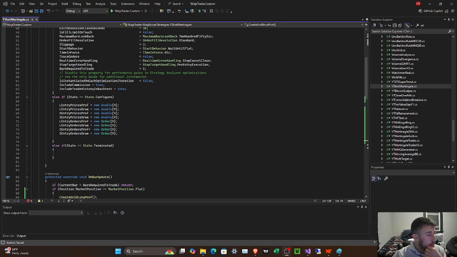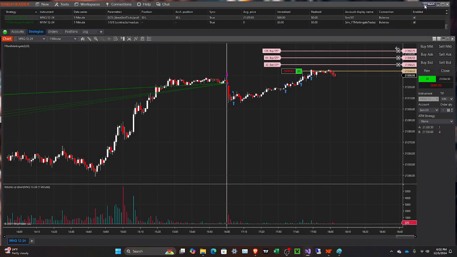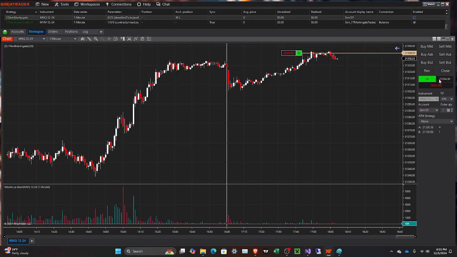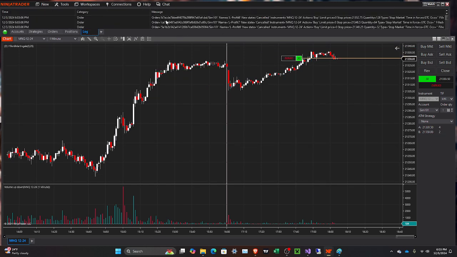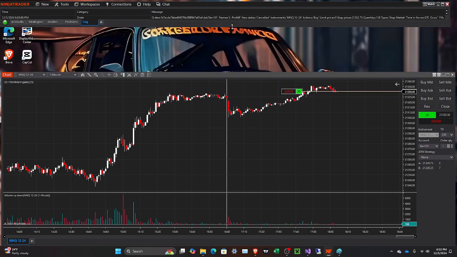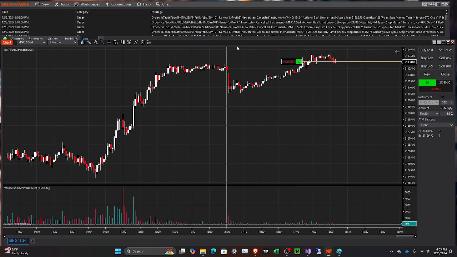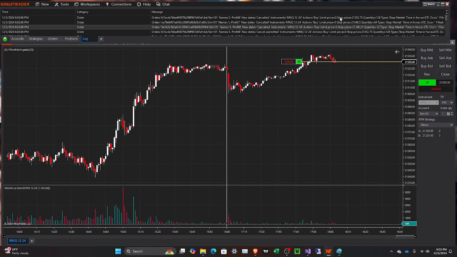So let's disable, close this. Okay, yeah, so it only does the longs. Of course, just 0 errors because NinjaTrader has a lot of work to do, but hopefully it works.